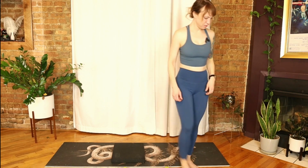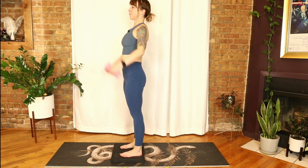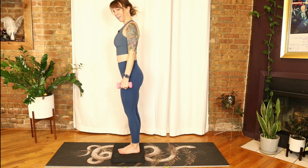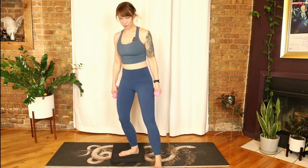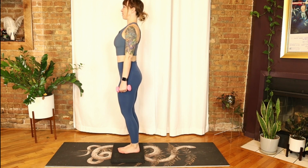And then we're going to use some light weights, if you're comfortable with the amount of weight that you would feel comfortable doing, kind of a long lever reach of the arms. So we've got the balance pad here with feet together. Option to bring them a little wider if that feels a little too shaky for you. And then if we can, feet together, ribs stacked right over the pelvis, soft little micro bend of the knee.